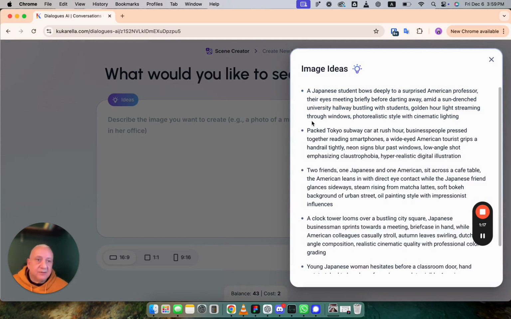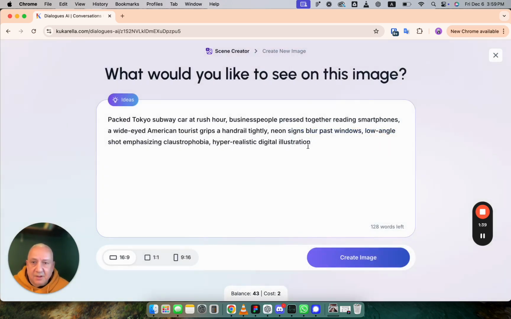If you entered about 200 characters or words, enough content, then our AI analyzes your content and comes up with some ideas, some prompt suggestions. You can just choose whatever you want.